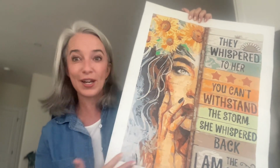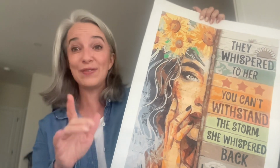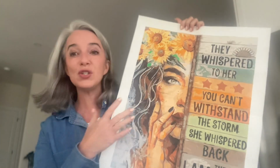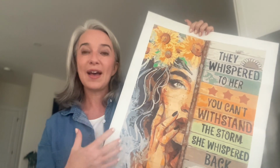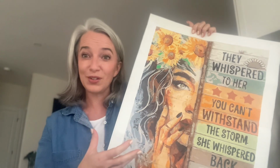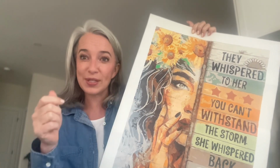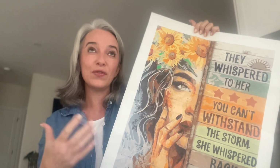And I am not an artist. My brother is actually a local artist and he has all the talent. I can't even draw a stick person. So this was just so good because it takes time to do it. You have to invest in yourself. You're shutting everybody out and you're just focusing on the numbers and the painting, and it's just such a wonderful thing. I also really like coloring and stuff like that. But anyways, this one was really fun. So I wanted to share that.